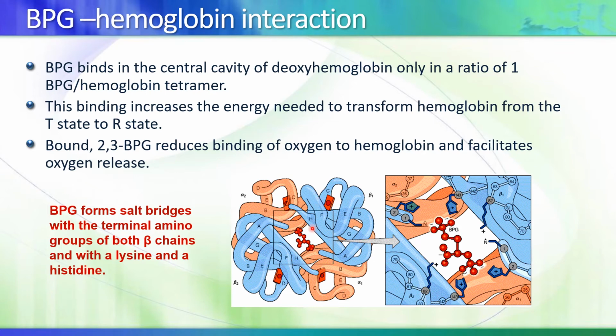So what does 2,3-bisphosphoglycerate do exactly? Well, what it does is that it fits into the cavity of the hemoglobin molecule. So you have one 2,3-bisphosphoglycerate binding to one molecule of hemoglobin. Now note the negative charges that the 2,3-bisphosphoglycerate molecule carries. It carries multiple negative charges, and these negative charges would allow the molecule to form electrostatic interactions with lysine and histidine residues of the beta chain. So these interactions can stabilize the T form of the hemoglobin molecule.